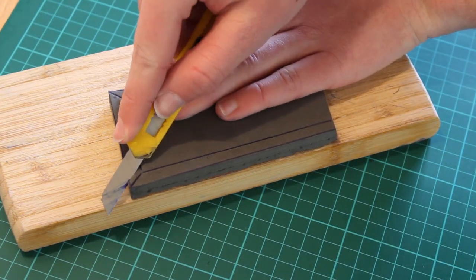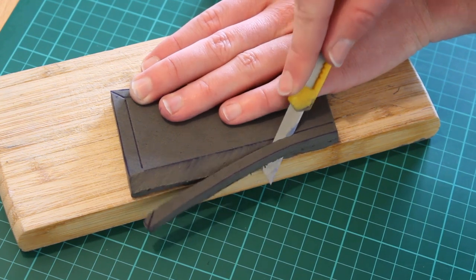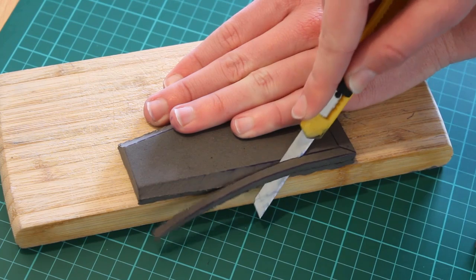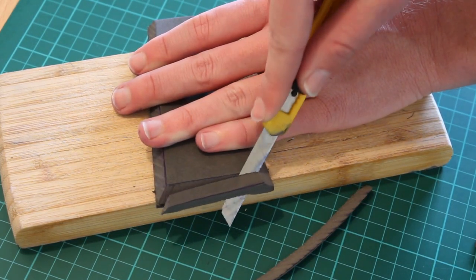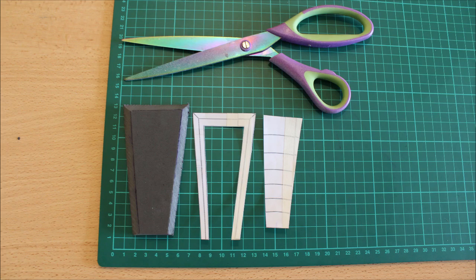Then you're going to grab a very sharp blade, and you're going to need a sharp one, and you're going to cut across these angles, giving it a beveled edge and a better looking design than a flat, solid, square, rectangular looking shape. So it should come out like that. Don't worry about heating it up just yet. We're going to do that at the end to give it a more solid and well-rounded look.